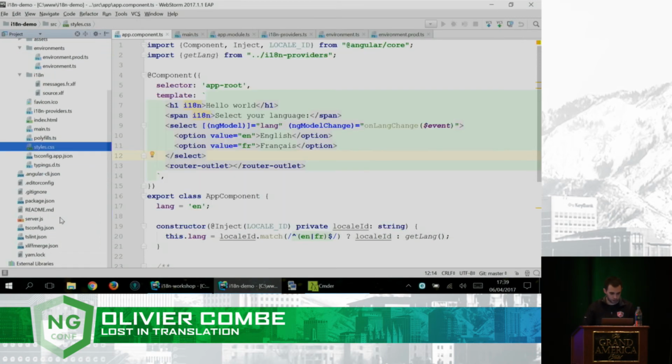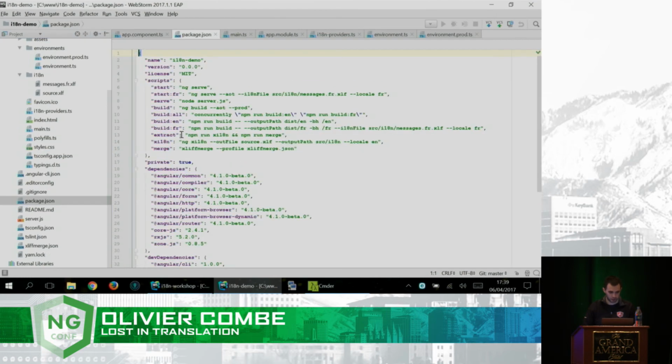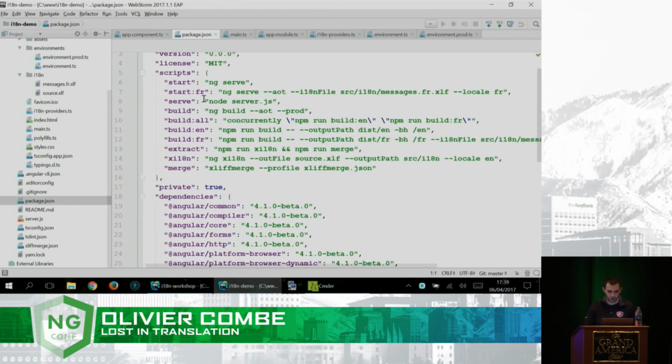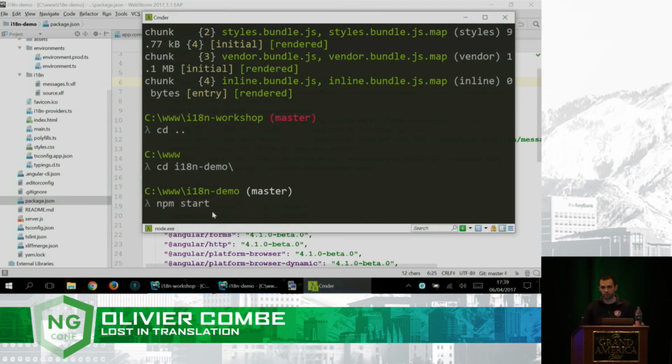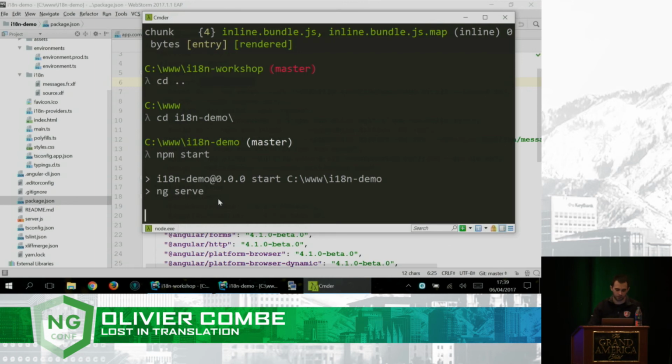I created some scripts inside of package.json. This one is the simple serve. So let's see. In this case, it will use the just-in-time detection for your browser.